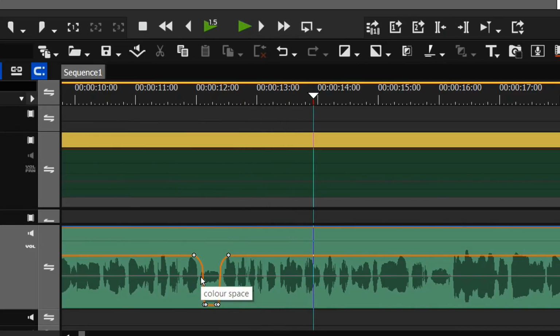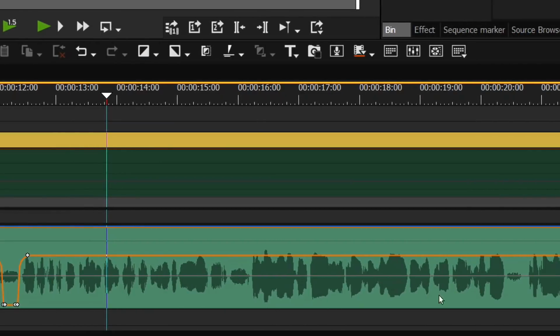But I can do it quicker than that because I've assigned a keyboard shortcut to it. If you look at that, it's got the hash key as the keyboard shortcut for adding a V-mute. So what that means is I can just do this same thing by just going to a particular area and pressing the hash key. And if I get really clever, I'm watching the picture to see what's going on and I'm watching the timeline to see what my sound is like. You know, I can spot these intakes of breath on the timeline. That's one there, that's one there. I can just be playing the timeline.